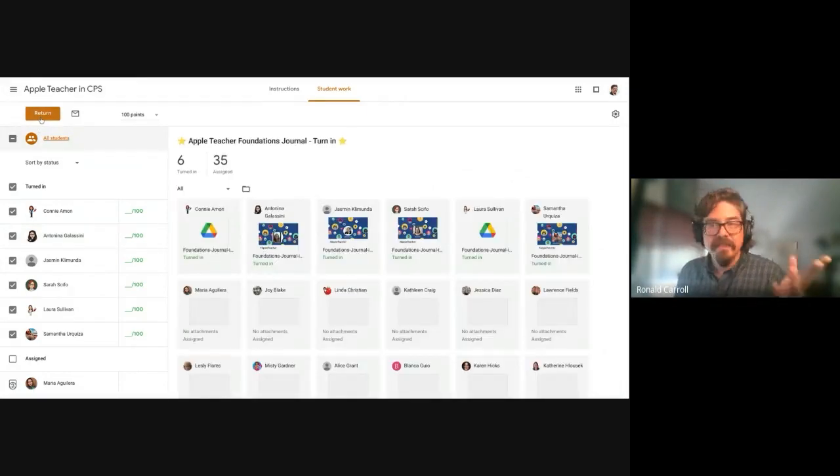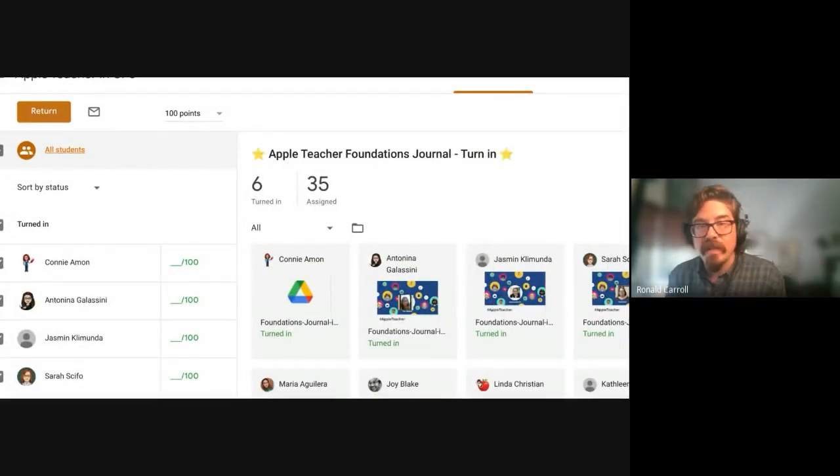The reason that this is an important step is because the beauty of Google Classroom is that it manages all of the sharing and back and forth. When you go into grade mode, you become the owner of the editor. The students lose access and can only view it. When you hit the return button, it sends it back to the students so that they're now the editor. You'll have the view copy in your classroom folder, which I'll show you in a bit. But hitting this return means it's no longer your problem. You're not the owner of that document, the student is. So it's a nice thing to do just to make your life easy.